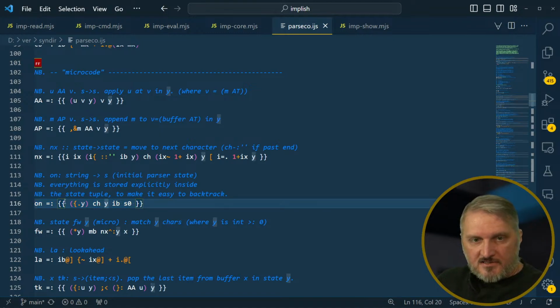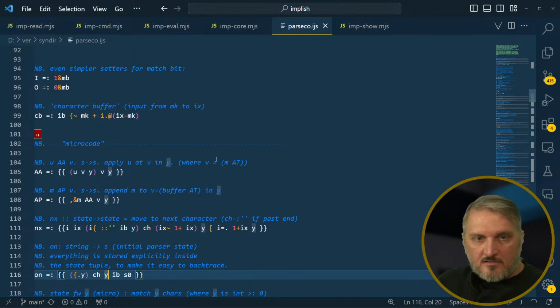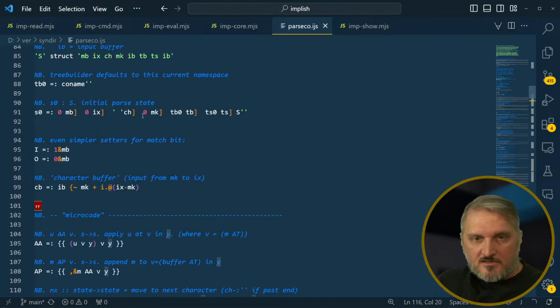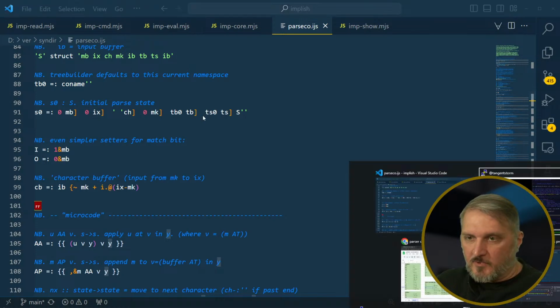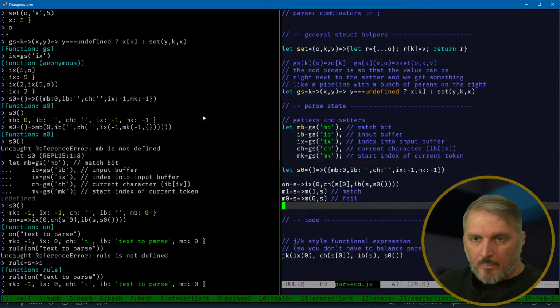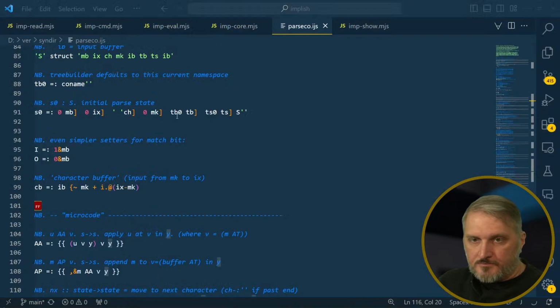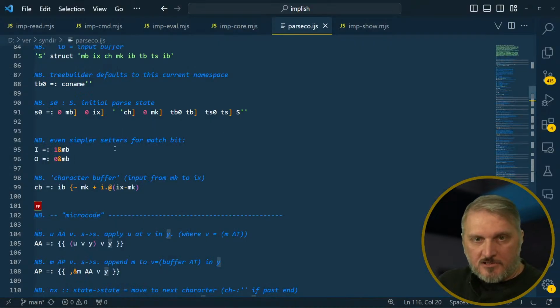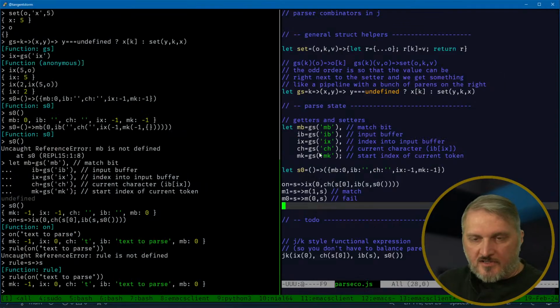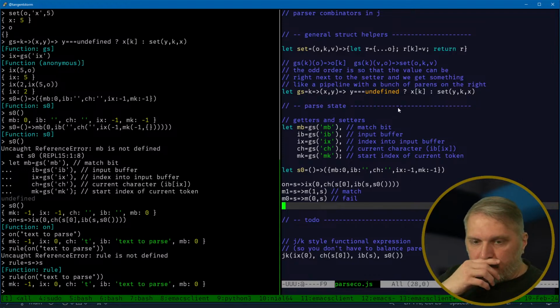Say on takes a string y, takes the first letter of y and puts it in the ch, and we just set the index to 0. So they're both 0. In J I did it a little bit differently. Probably this is actually more correct. Whatever. Okay.